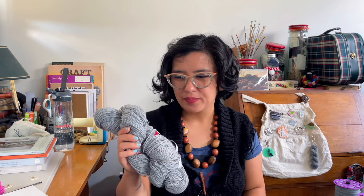So at the moment, I'm getting about 3 to 4 twists per inch in its pre-finished state. And then I'll measure everything again after I have washed and snapped it. So even though I'm saying I would like something that is more overplied than this currently is, I don't want to change how I'm spinning the rest of it, because I probably will try to find a project that I can use up as much of this as I can. And so it wouldn't make sense to have a couple of skeins plied more loosely than the rest of it.